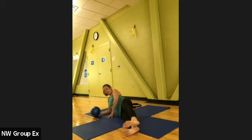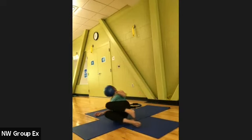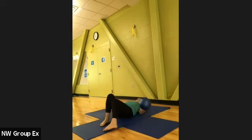Once you finish, you can start to take it back. So we flex it up and away, point and tap back. Flex and stack, point, four more. Once you finish that last round, you make your way onto the spine.